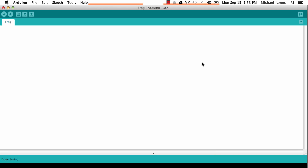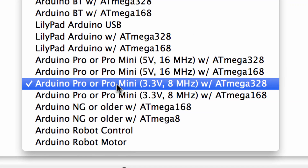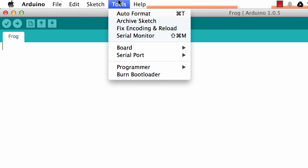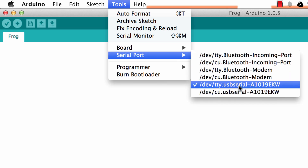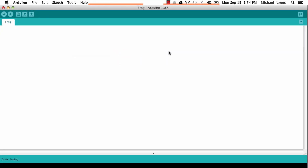Now let's get the Tiny Lily set up for the Arduino IDE. Plug in your micro USB cable — one end into your computer, the other into the USB micro-adapter — and then plug the micro-adapter into the Tiny Lily. Go up to Tools > Board and select Arduino Pro or Pro Mini, 3.3 volt, 8 megahertz with ATmega328. Then go back to Tools and select the serial port. On Windows it's usually COM3 or COM4, and on Mac it's generally a TTY USB serial port with some numbers at the end. That's it — your Arduino is set up and can run just about any sketch you need.